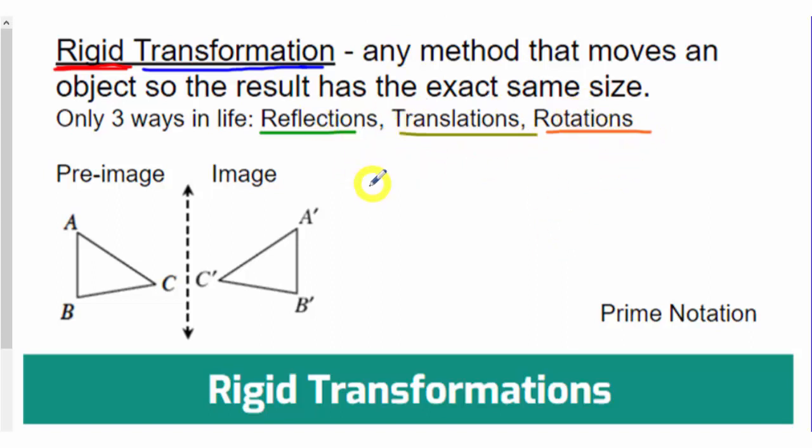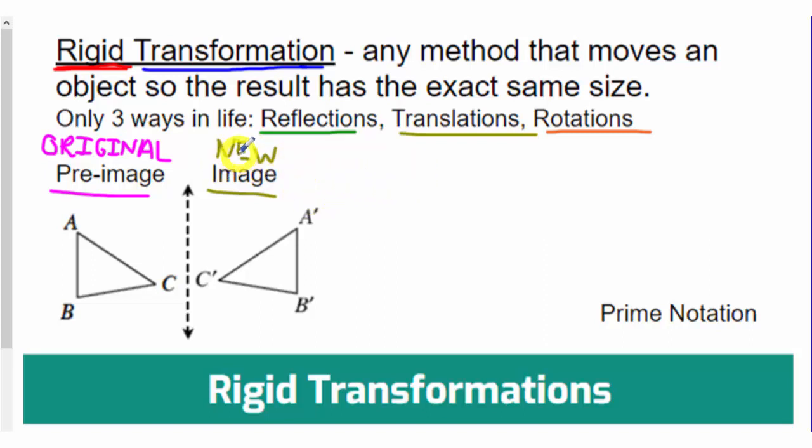But before we do, we need to know some vocabulary words. One of the vocabulary words is pre-image. Pre-image means the original shape. Now, in contrast, the shape where we've moved it to, the second shape or the copy, some people like thinking of it as the copy, we call that one the image. The image is the new shape after we're done moving it.